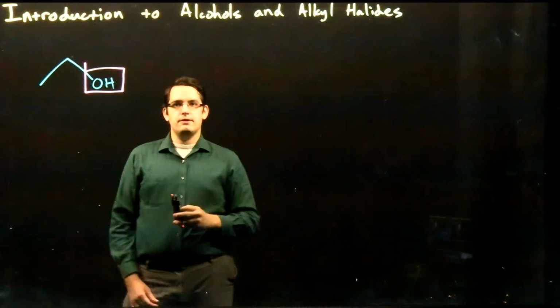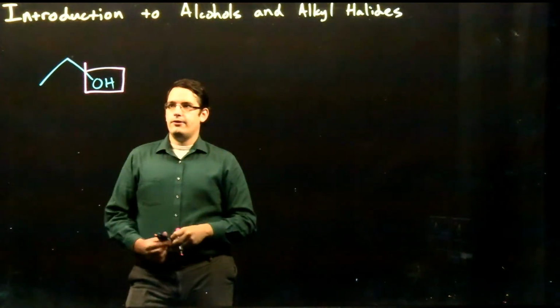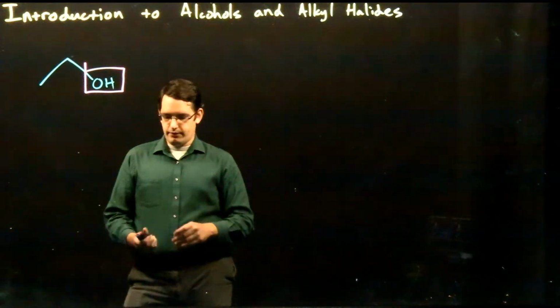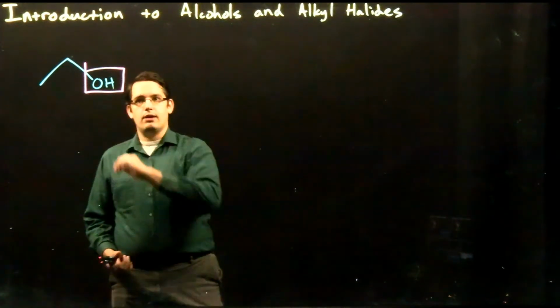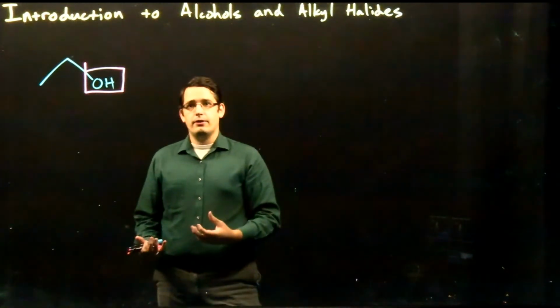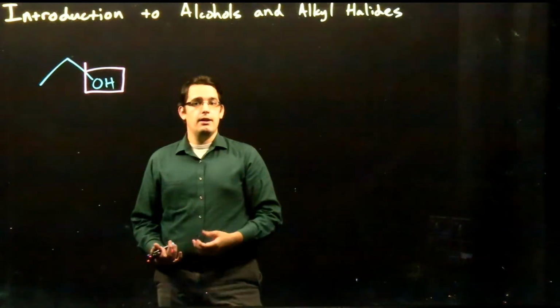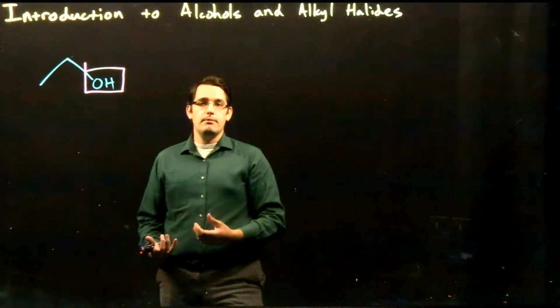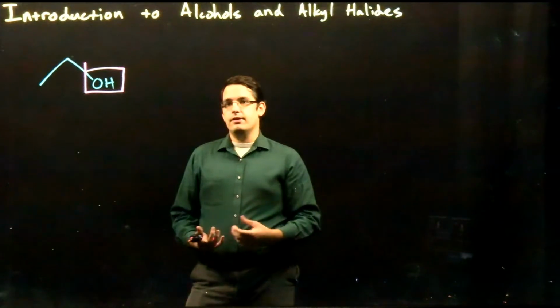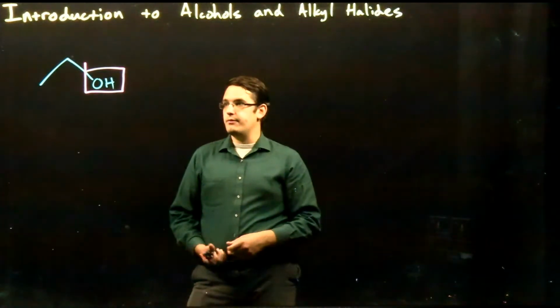So we have our two carbons over here on the left of our ethanol, and we have our oxygen and hydrogen bonded at one end of our molecule. This is what we call the alcohol functional group. And there are actually thousands of different molecules that have this alcohol functional group, including many common and important molecules in our bodies, such as sugars, or many of the different lipids and proteins that we have as well.